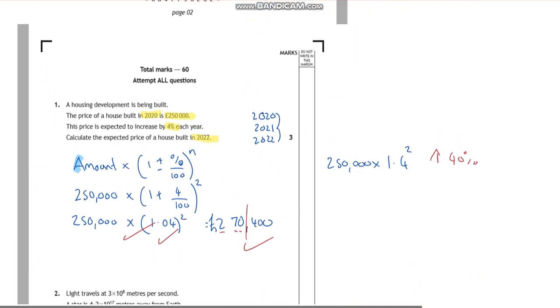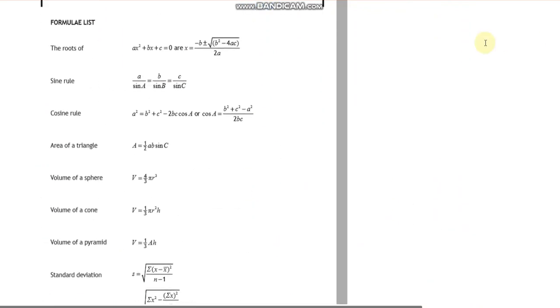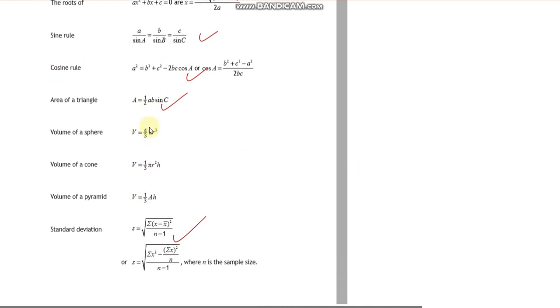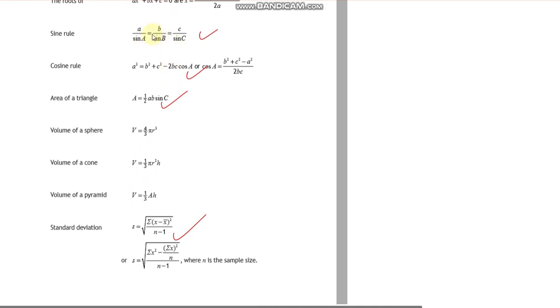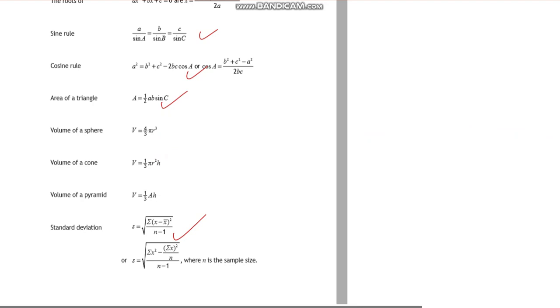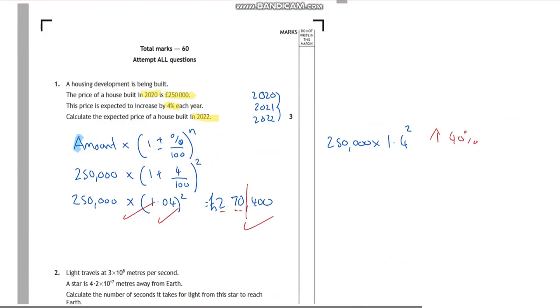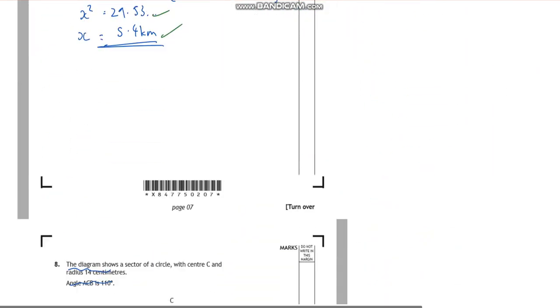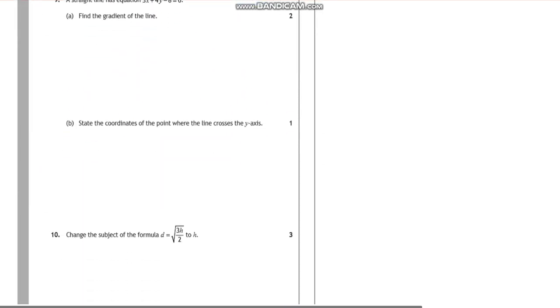scientific notation and percentages. Now, if you look at this, so far we have used this, this, and this, and this. So actually, as you go through, you could tick these off, and actually, these are probably more likely to be used in the calculator paper. We certainly can't be doing, well, we can, but it's not very common to be using these in the non-calculator paper. They'd have to give you more information. Okay, so tick them off as you go. We will probably use most of these. Yeah, so just remember that's there. It's a big help to you. Okay. Right, let's crack on.